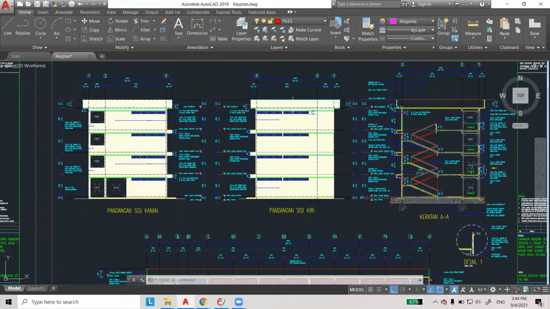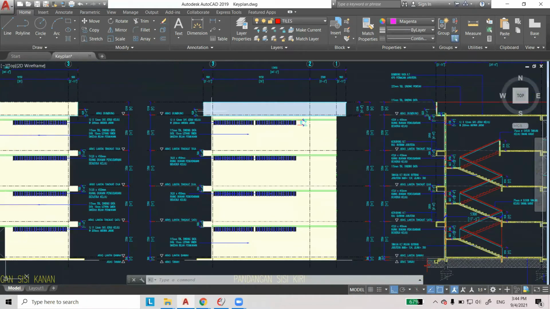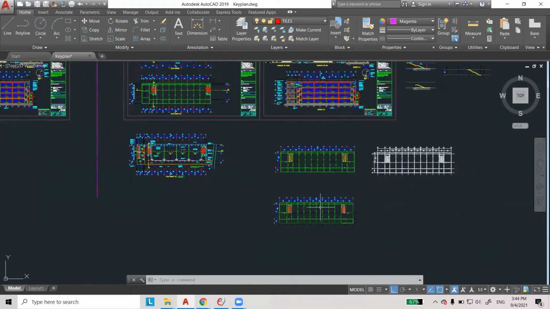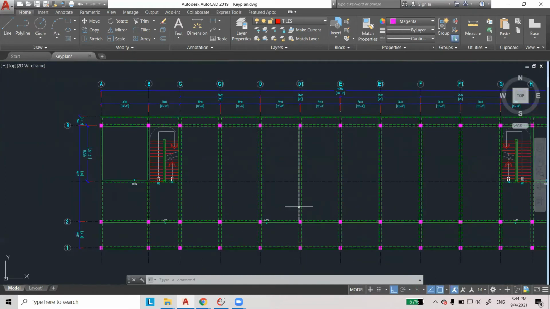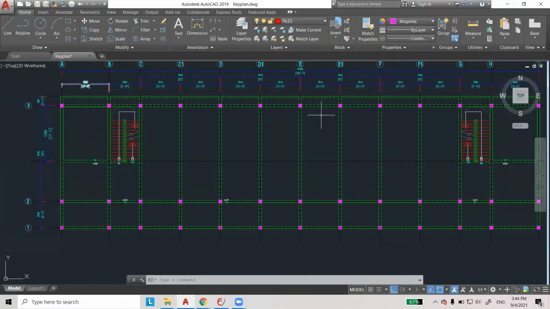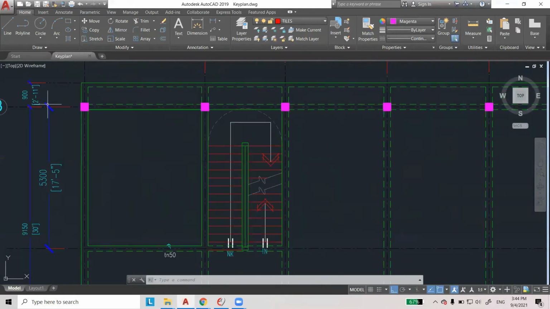Okay, contohnya kamu dapat lihat kat sini. Okay, this is the model. Okay, tingkat atas adalah flat roof. Kalau tingkat atas ni adalah pitch roof, okay, bahagian atas akan jadi fort, maksudnya tak ada slab kat situ. Okay, so kamu boleh nampak ni, this is the typical layout.